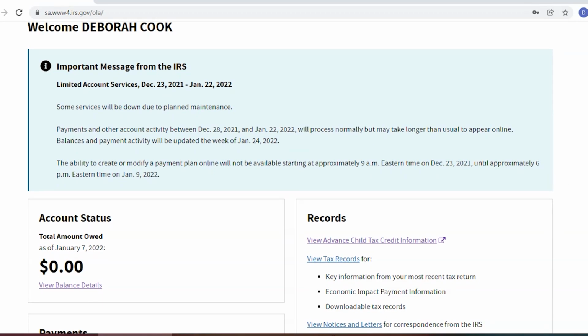So right now it's giving a warning that there are some limited services. They don't have everything out here, but what you're going to need, like if you wanted to file your tax return today, you have a W-2 and you have 2 kids and you need to confirm how much money you got and your advanced child tax credit or your stimulus check, you can do this. You can do it right here today. So that means I don't have to wait for the letters. You don't have to wait for the letter.